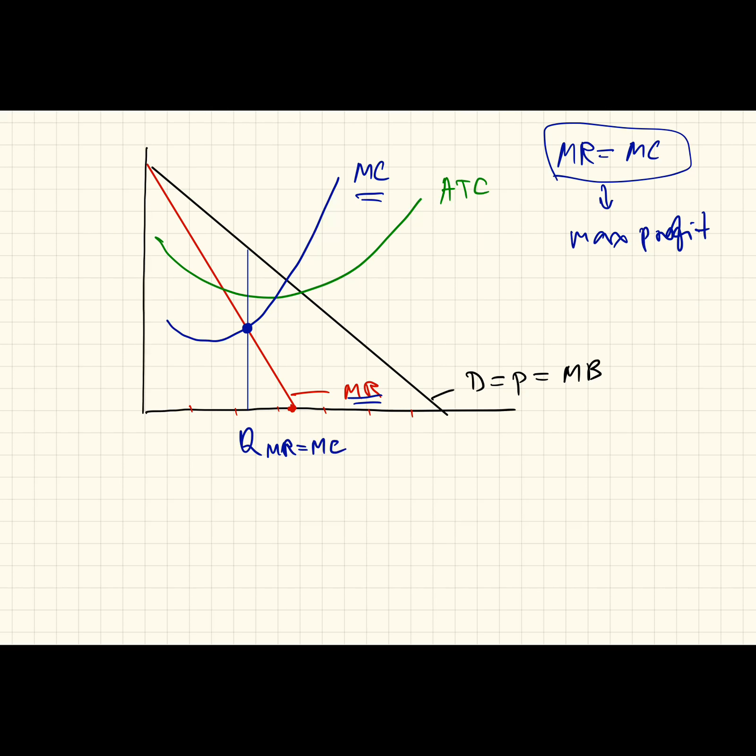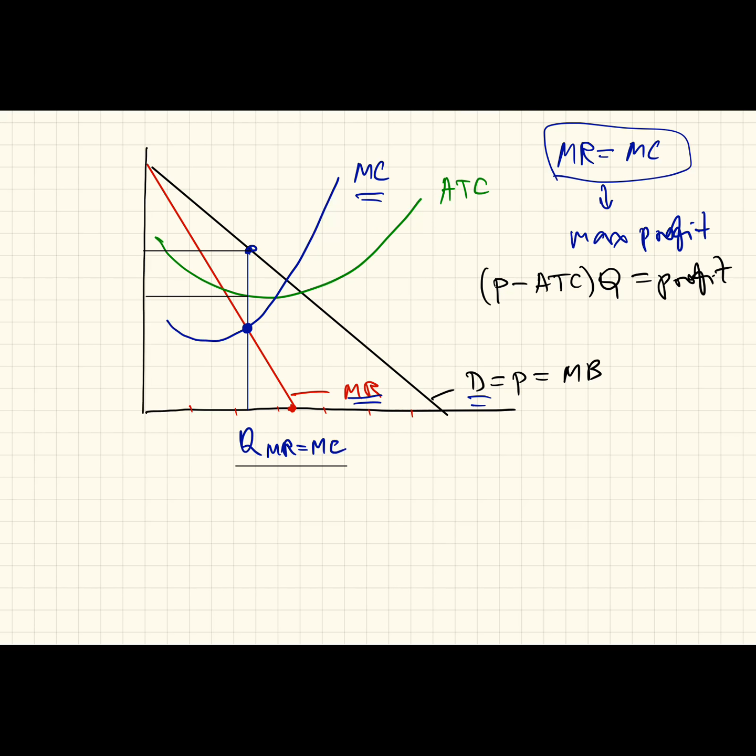Then as you hit your demand curve going up, you're getting your price. That's the largest price you can charge if you want to sell this quantity. And then as you're going up along this vertical thin line, you also can get your ATC. We need ATC because on this kind of graph, it's convenient to calculate profit as P minus ATC times Q. That's profit. Remember, this formula only works when Q is not 0.